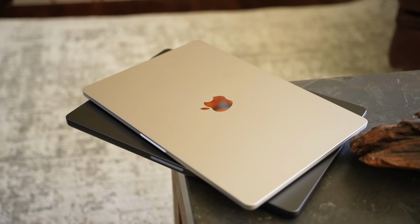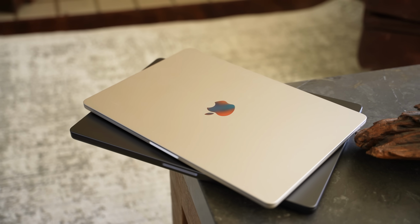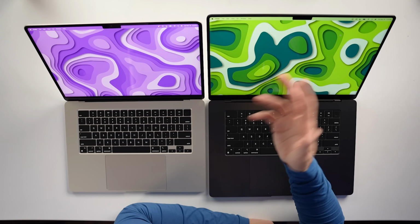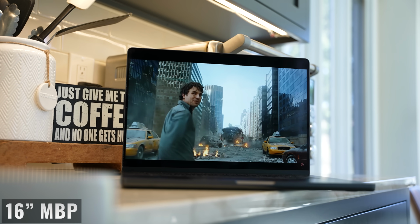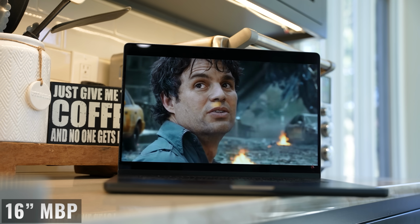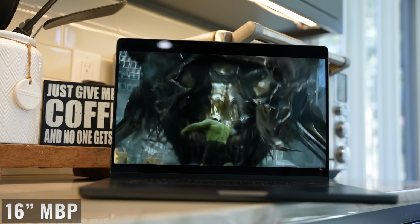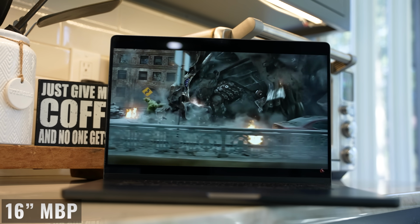Both laptops have the updated, more boxy design, but the MacBook Pro has a slightly larger footprint. It's about 50% thicker, and it weighs either 1.4 or 1.5 pounds more, depending on which chip configuration you get. If you're using your MacBook from your desk, this isn't really going to make a difference. But if you travel with it a lot, or if you take it with you to and from school, keep in mind the additional weight of the MacBook Pro and the larger footprint when you're on a plane, in a coffee shop, or anywhere else where you might be tight on space.